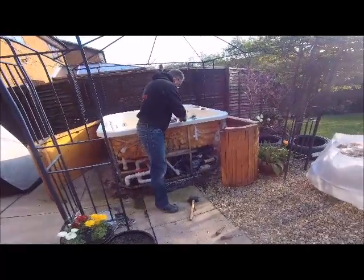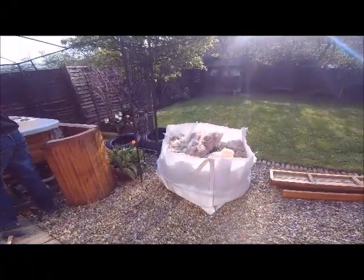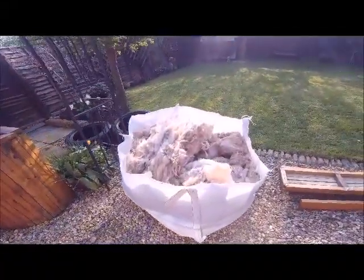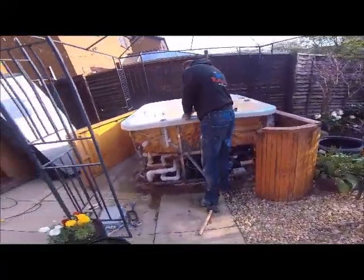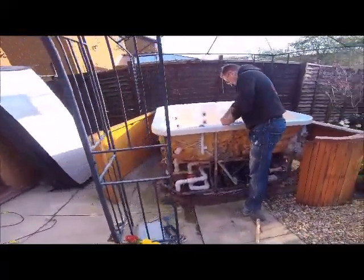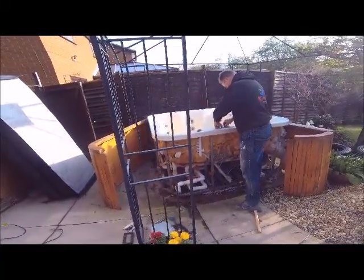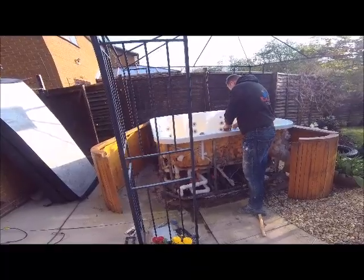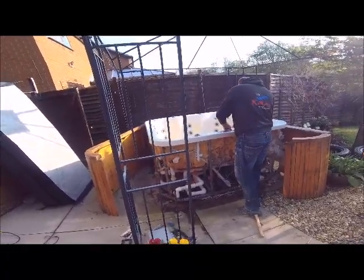What do I get to do? It looks like it's going to be a big job. There's all the insides of the hot tub coming out, going in a big white bag. And next weekend we're going to try and get hold of a skip. So, watch this space, because the start of the garden makeover has commenced.